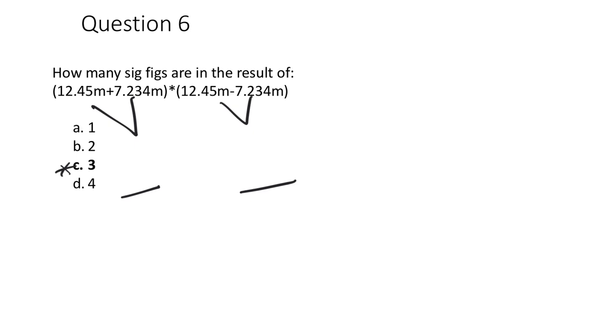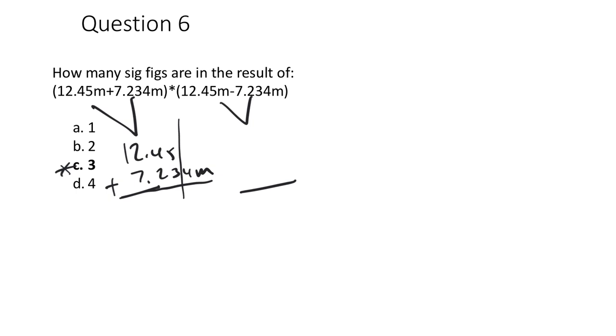So when I have multiple steps, our sig fig rule is that we apply the addition and subtraction rule when we add or subtract, and we apply the multiplication and division rule when we multiply or divide. So it's just an order of operations. We apply the proper sig fig rule. So let me do 12.45 plus 7.234 meters. Adding and subtracting is all about our placeholders. And so let me throw that into a calculator.